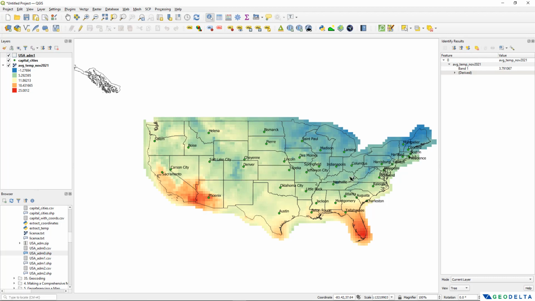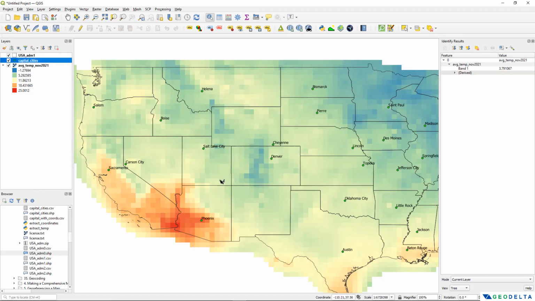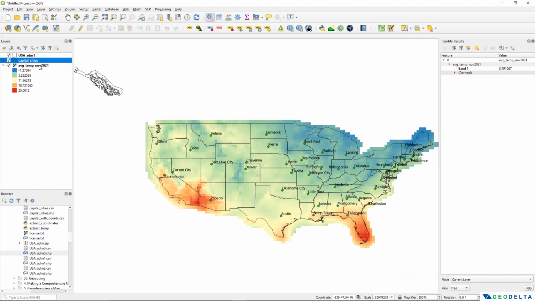So what I'm going to basically teach you today is how to first read this capital cities shapefile using Python as a GeoPandas GeoDataFrame. And following that, how we can read in raster data using the Rasterio library. That's also another Python library. And using these two libraries mainly, I'm going to iterate through each of these different points, and I'm trying to extract the corresponding latitude and longitude coordinate.